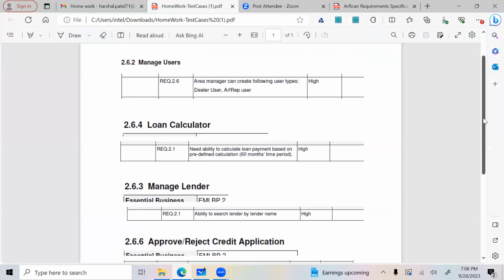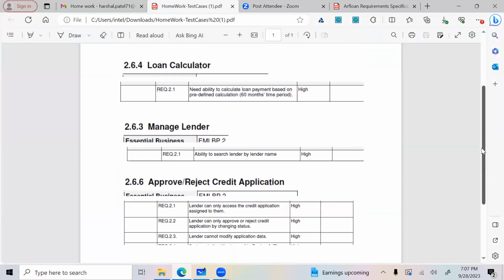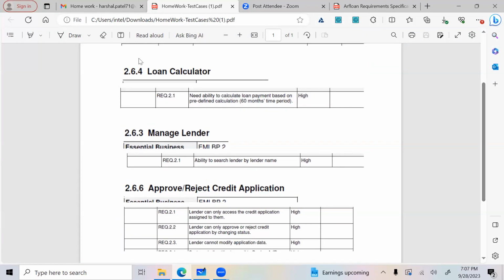So let's talk about 264 loan calculator and 2.1. 2.1 is the requirement, 264 is a module.